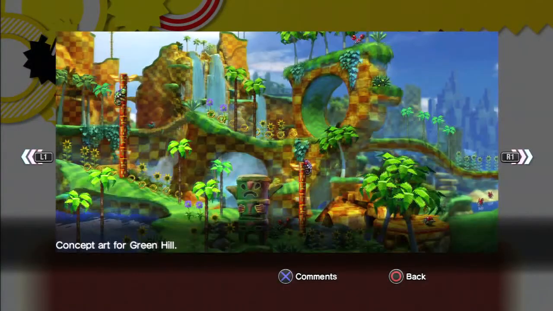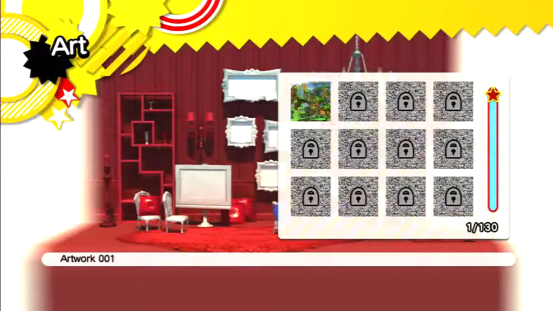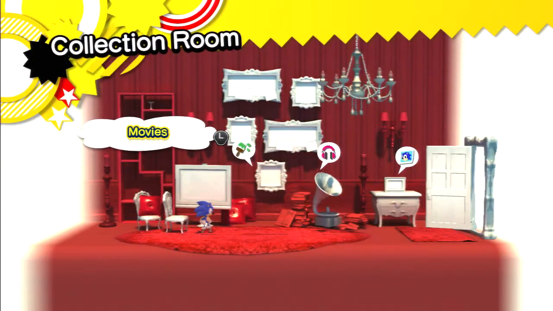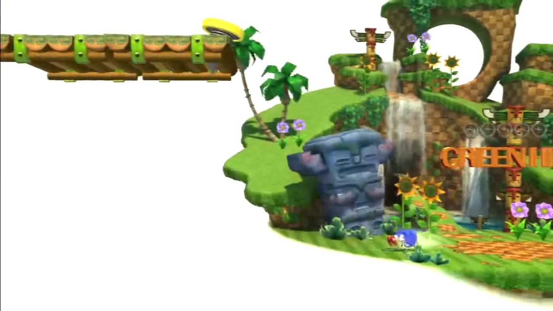Here's some artwork, some concept art. The concept art is pretty interesting, but I don't think it's the best thing to unlock. The music is what I really like. You can go through levels and play different music that you want. You know, I love the little touch of Sonic gets down on that chair and watches the movies.